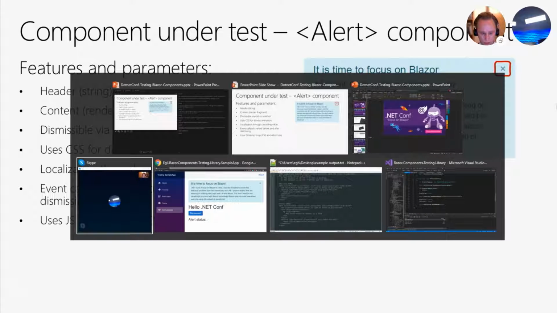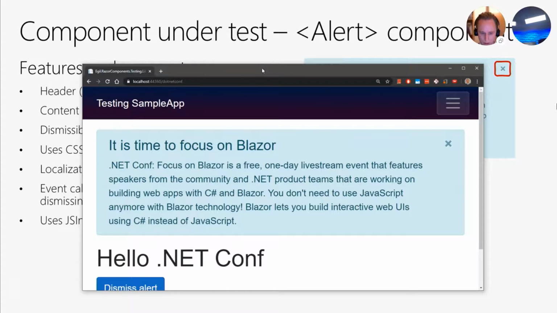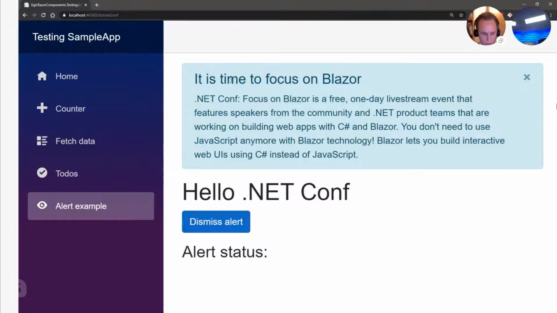And just to show you a brief demo of what we are going to test, we have it down here in my browser, and it's the standard testing sample app we have. You can see if I click the button up here, you will see down here in the alert status section that it will first show that it's dismissing, and after a little while it'll show that it's dismissed, and then it'll be removed from the DOM.